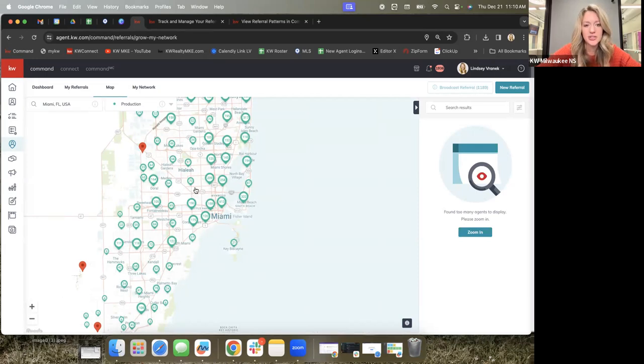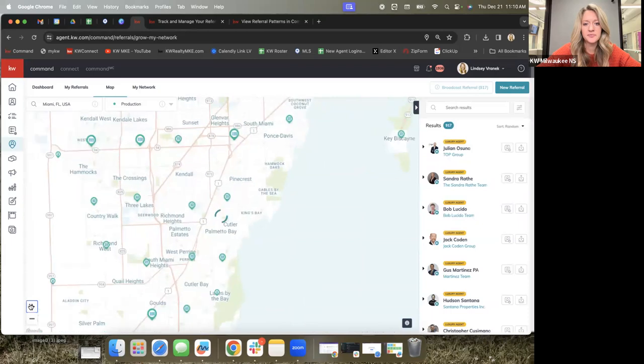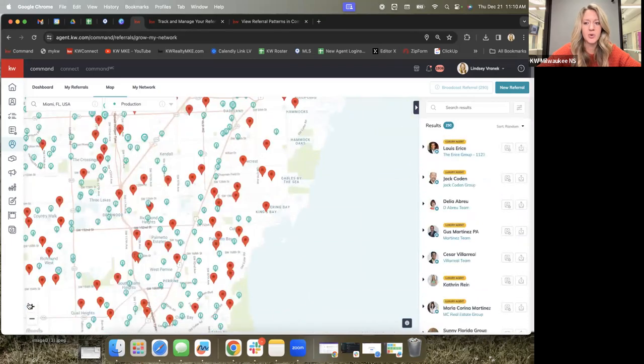Let's just say maybe the area that my buyer is looking in is down here. The more I zoom in, the more descriptive this is going to get. You'll notice my results are now going to start populating agents. Again, these are the agents that are representing a particular transaction in that area.